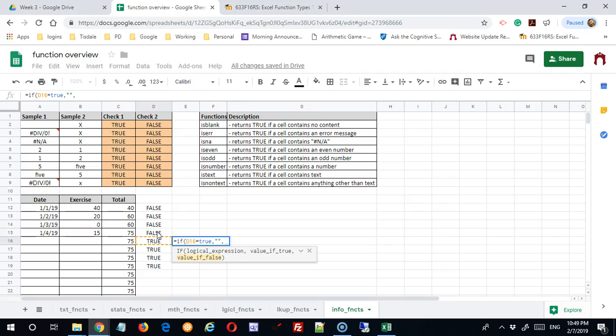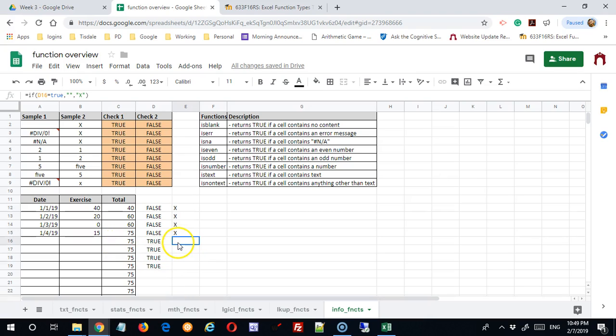Else, let's try, I'm just going to put any character in there, an X. So you can see that it displays nothing here now, but for anything that's populated, it displays an X. That's useful to me. I can suppress what's in a cell based on what's in another cell.